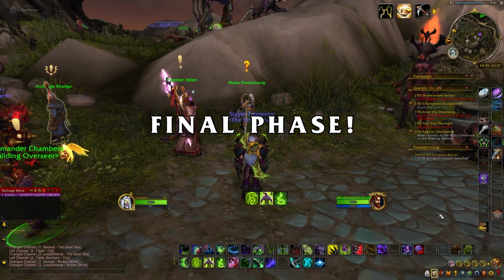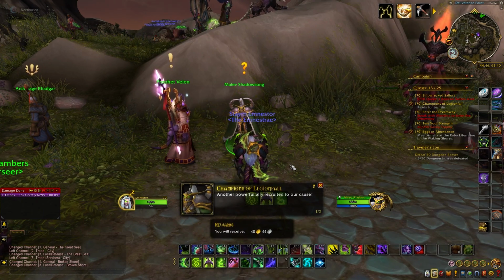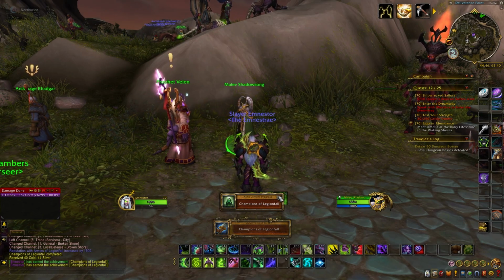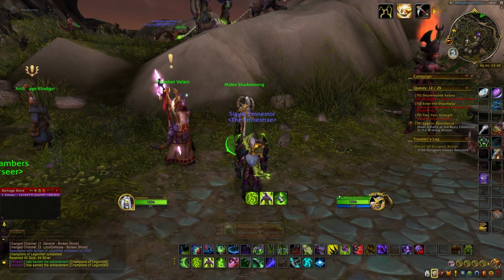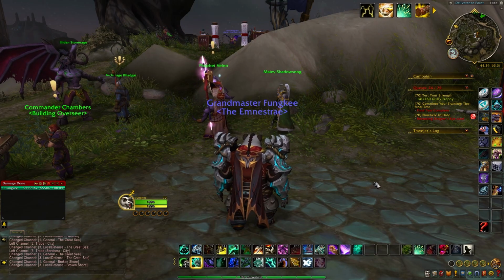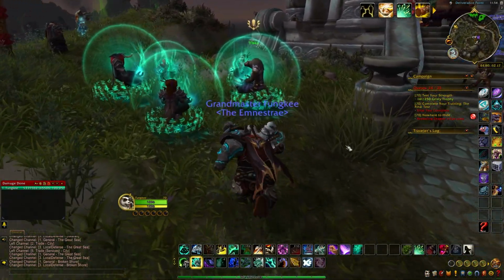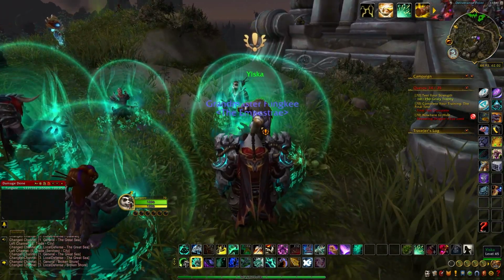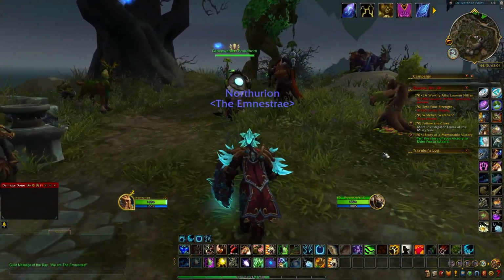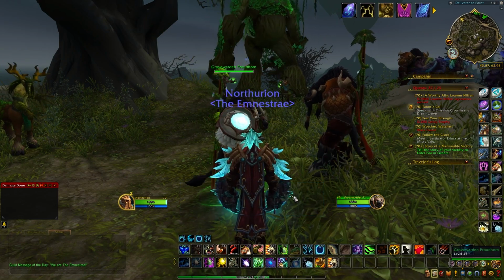The final phase is the class mount quest line proper. Once you've turned in the Champions of Legionfall quest to Maiev's Shadowsong, it's not always obvious where to pick up the quest that will lead you to the class mount. Use the third pane in BTW Quest to identify the quest and Wowhead to locate it if necessary. But in my experience, it has always been a quest giver flagged with a campaign quest relatively close to Maiev's Shadowsong and Deliverance Point, like this monk quest. Or this druid quest. Whatever your class, this quest giver will give you a quest that will lead you to your class mount in as few as one quest and as many as seven.